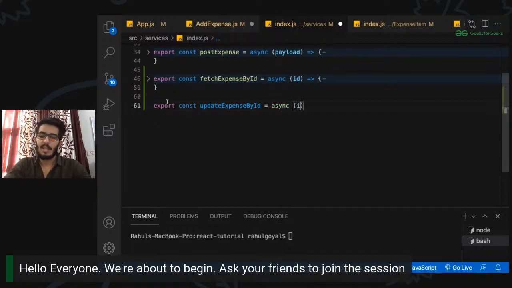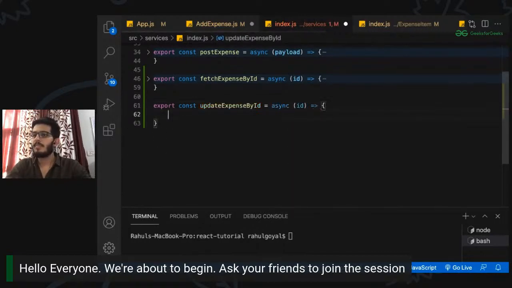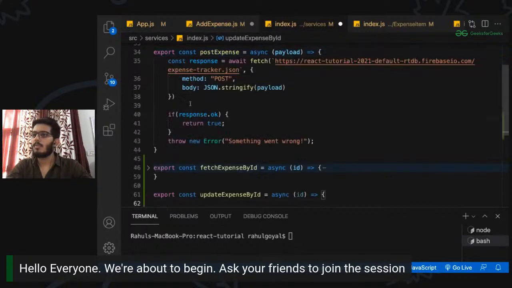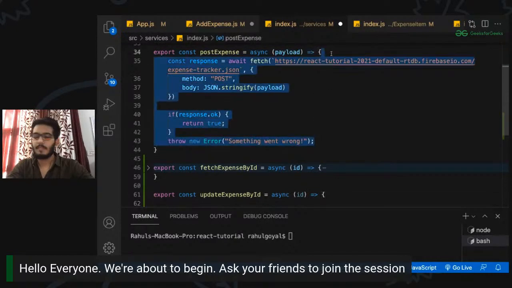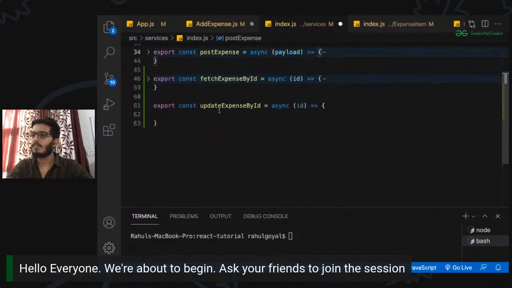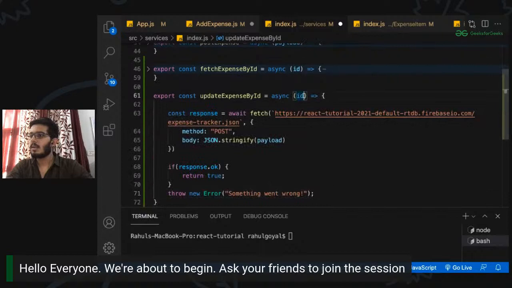We are expecting an ID here. We can copy this stuff. Along with the ID, we also expect the payload because we need it to update. So instead of a post call, it will be a put call.